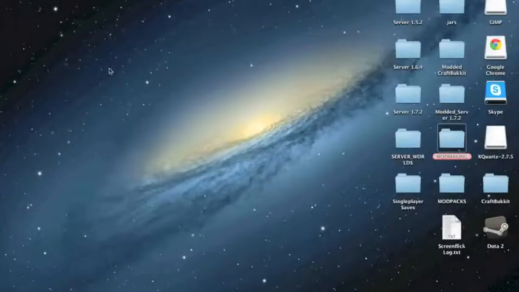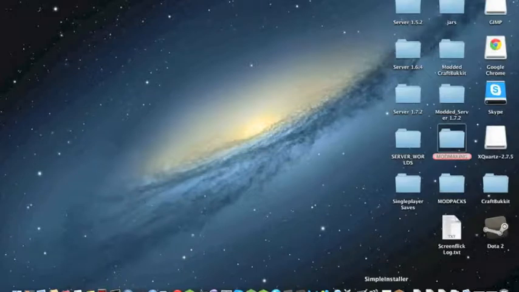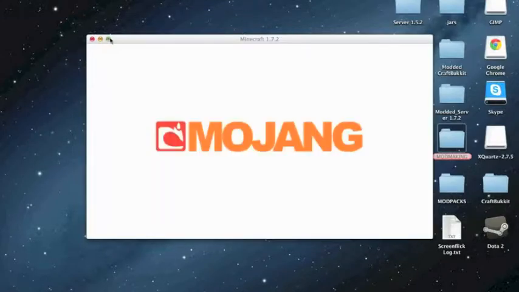Now some mods, you gotta be careful. Just when you download them, check to make sure that it's not a thing hidden, like a readme description. So make sure you open up the file. If it's a jar, you're okay. People would never have a jar that you have to open up.